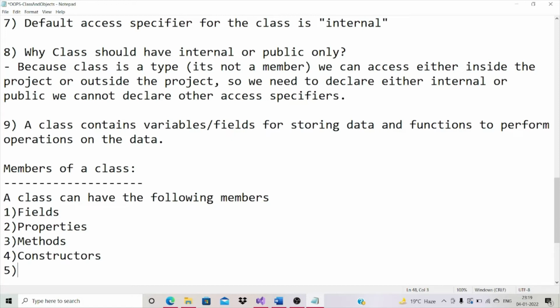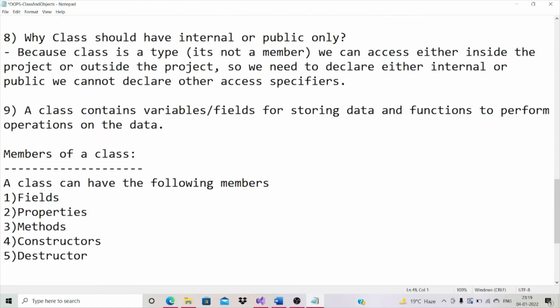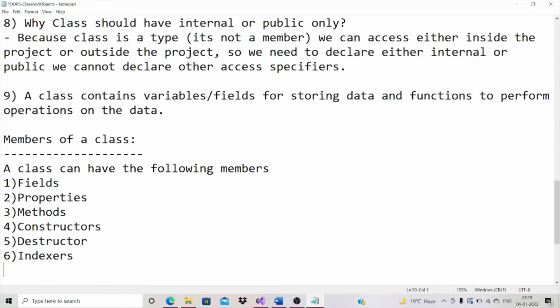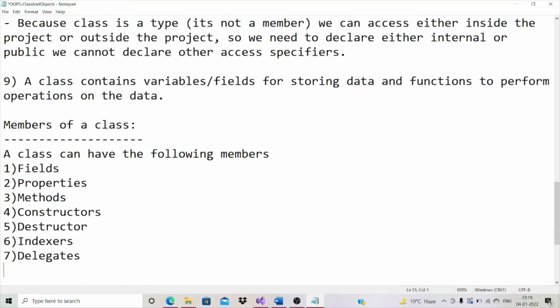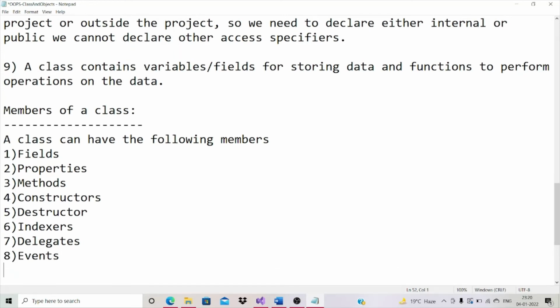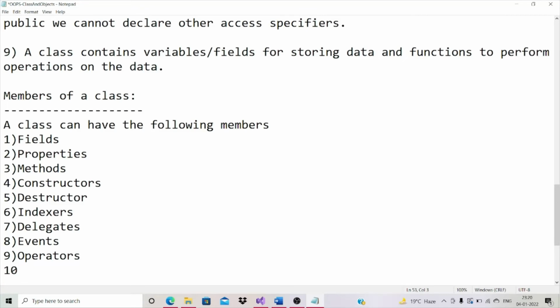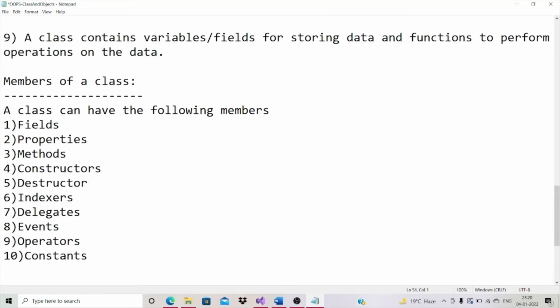We discussed fields and methods earlier.